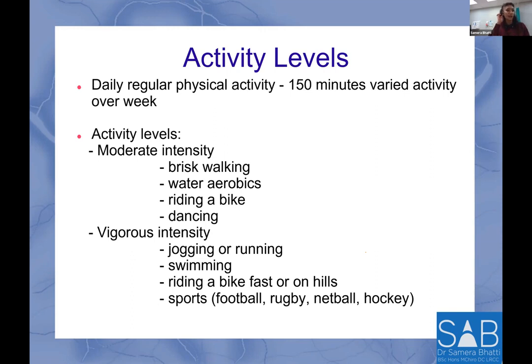I always say to people who are back in the office to use the staircase rather than the lifts. Make small changes in activities, and go out for a walk during their lunch break rather than sitting at their desk eating lunch. I have found that during the pandemic, because of the change in their routine, most people have found it very difficult to stick to a regime, because there have been changes to their activity.